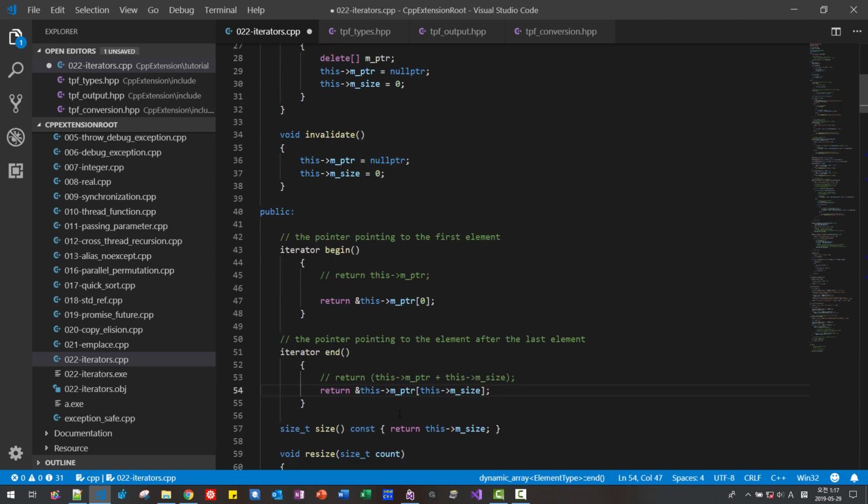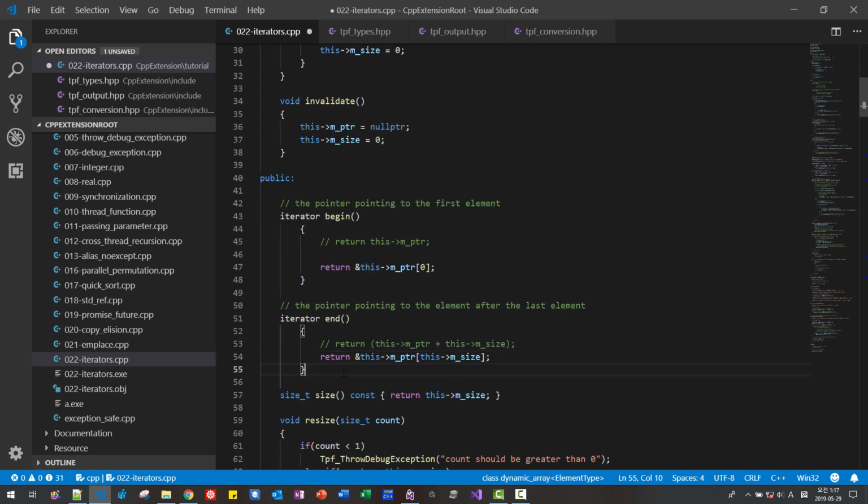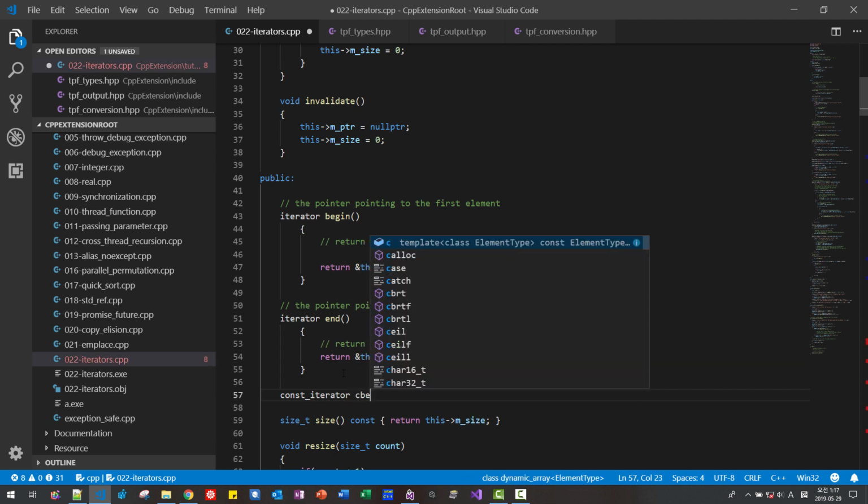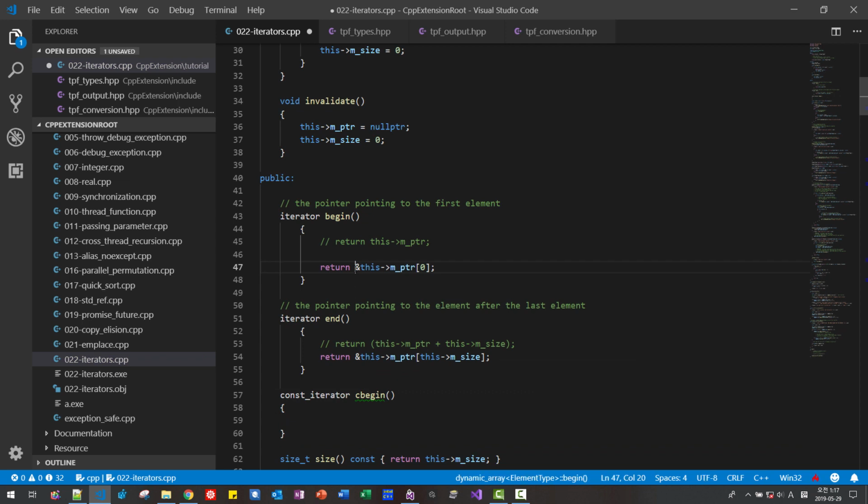Okay, so we defined the begin member function. Now we can define the constant iterator cBegin. We can use the same syntax. Copy, paste, then we can use static cast constant iterator like this.